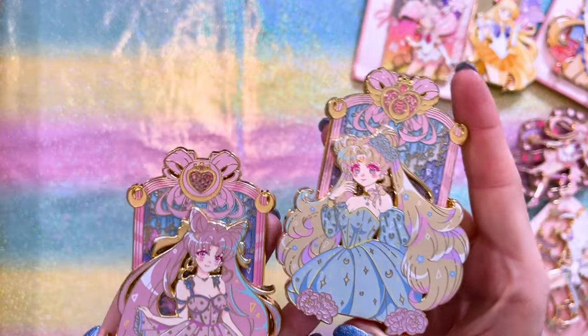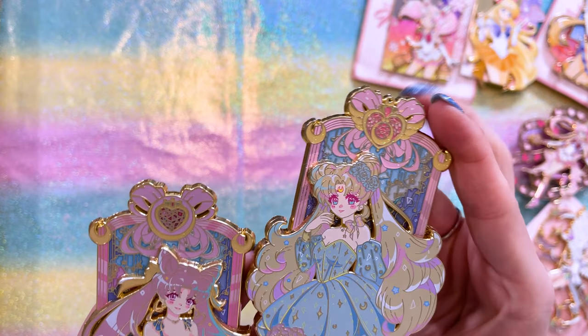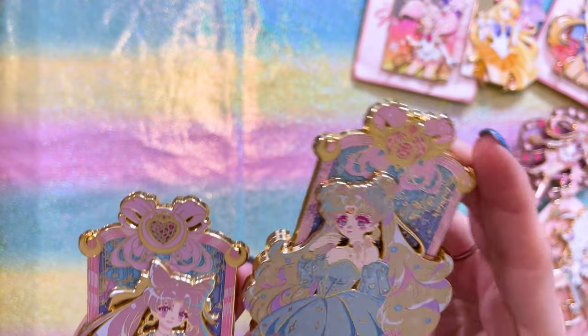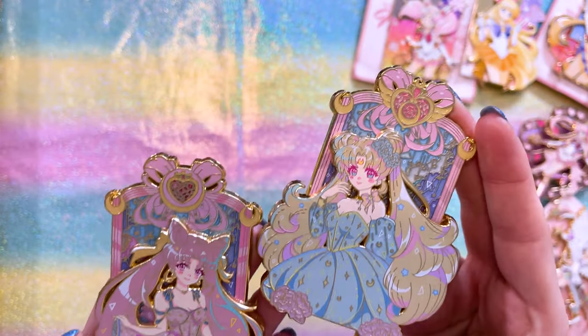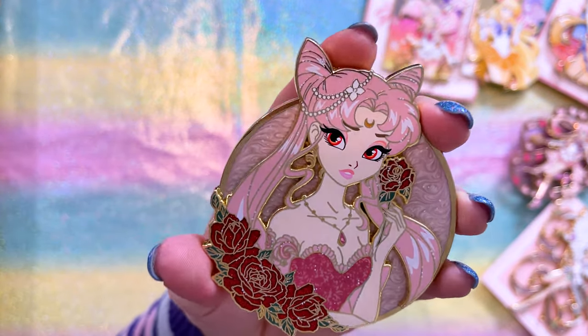The last creator I want to share for this episode is Nixie Pins. I was supporting Nixie on Patreon while she had that running and I had a few pre-orders from her too — her pre-orders tend to take a little longer, but she's definitely a perfectionist and these pins look absolutely gorgeous. Here we have a couple of really cute ones of Usagi and Chibi Usa. I love the art, and Nixie chose a lighter color for their eyes, keeping the pins very pastel — once I saw them in person, I just loved them.